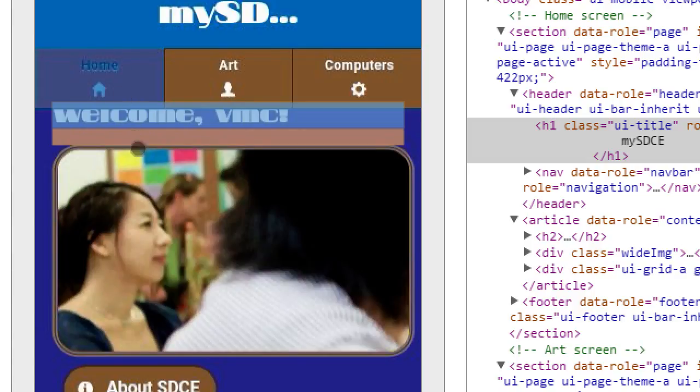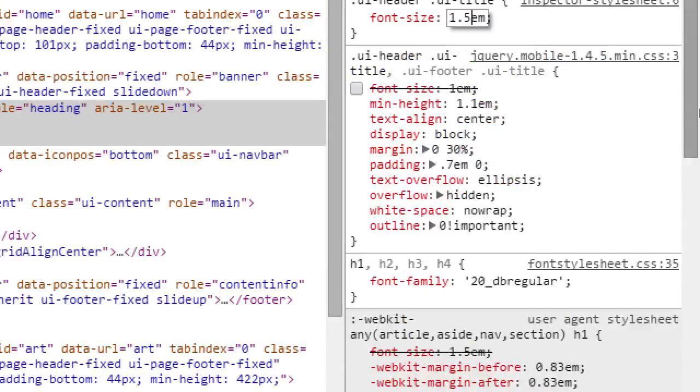And so we can define the top, the right, the bottom, left independently, four units. We can define all four units at once. If we add one value, if we said margin 7, then all four sides would get 7. If we say instead margin 7, 2, 7, 2, then we'll have 7 on the top, 2 on the right, 7 at the bottom, and 2 at the left. And the shortcut that they're using here is two values. The first value applies to the top and the bottom, and the second value applies to the left and the right. So 30% left and right.